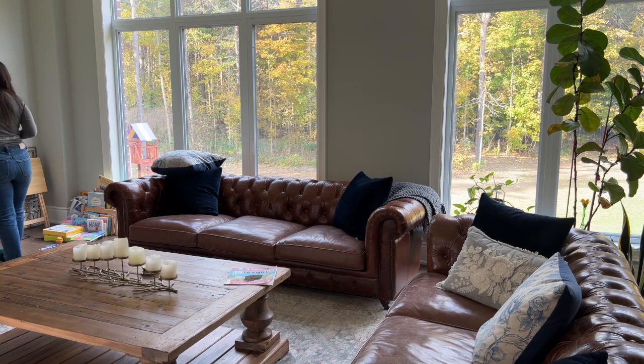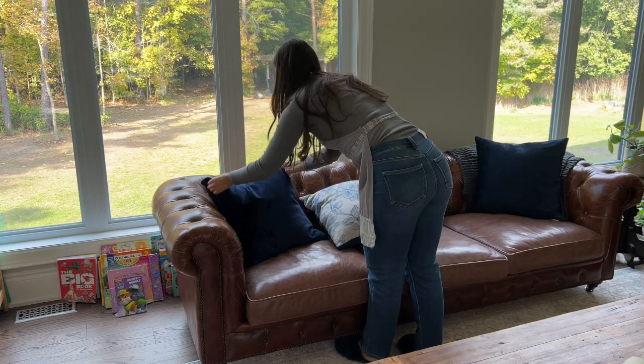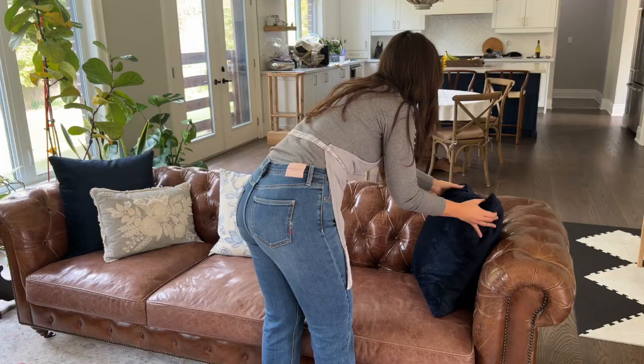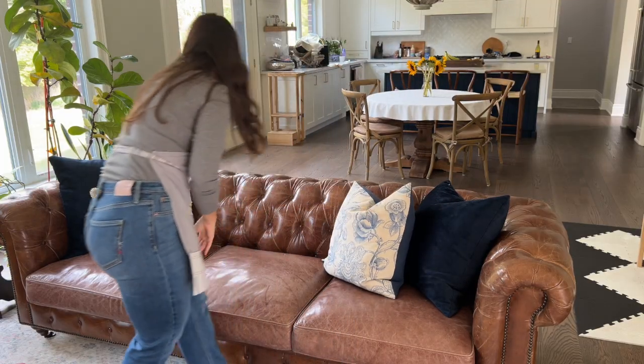The kids also love to read. As you can see in the corner there, we have a ton of books. They tend to end up everywhere, but I truly love that they enjoy reading, and I hope it's something that they continue to nurture as they grow up.